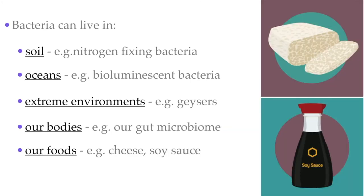Bacteria can also be important to us because they help us make certain types of food. For example, cheese, yogurt, soy sauce, kimchi, and other types of foods like that would not be possible without fermentation, and that fermentation is usually done through a species of bacteria called Lactobacillus bacteria.